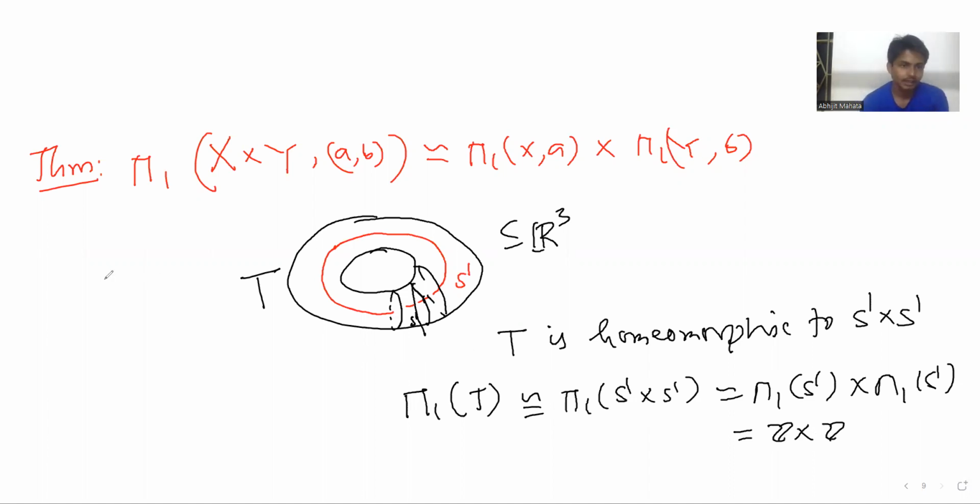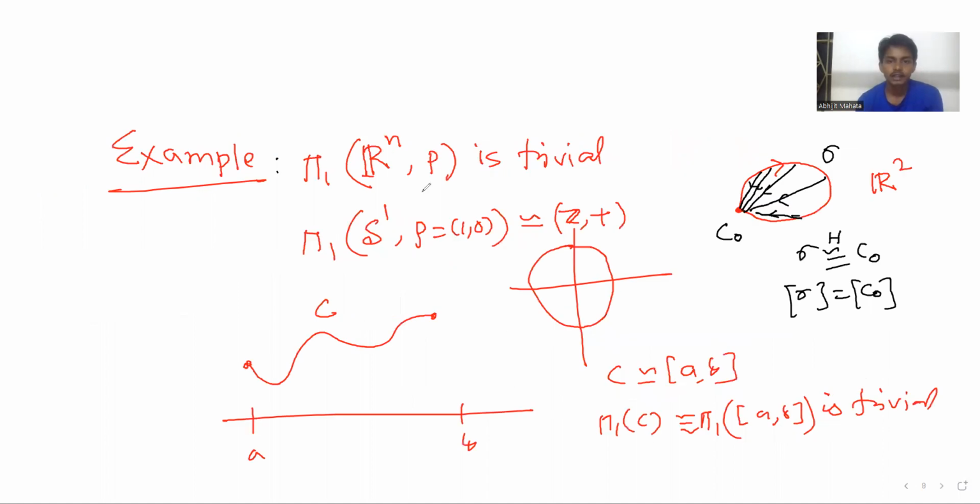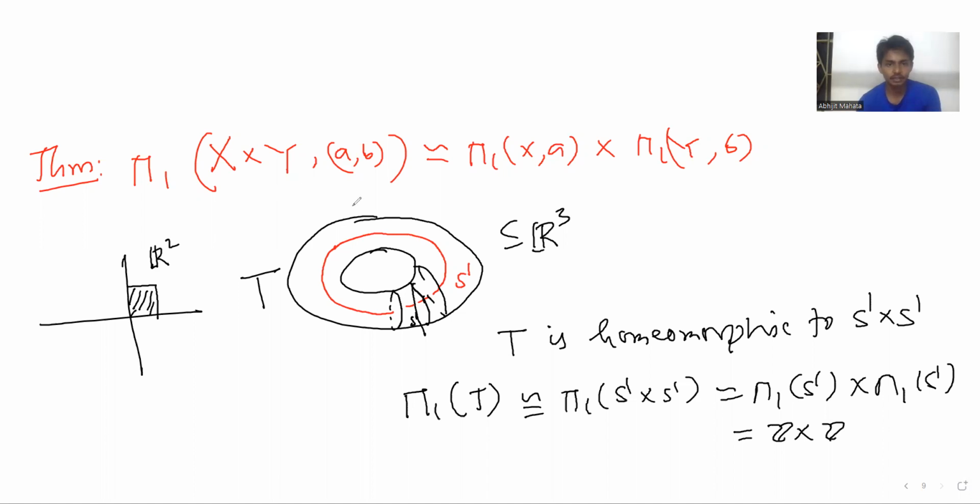Basically, you can see this because the covering space is R2. You can think that this is the covering space, and this is the fundamental domain. So R2 is the covering space for the torus, right? That is the idea. What I'm trying to tell you is that if you know this theorem and this theorem, then you can easily calculate the fundamental group of some spaces. So the fundamental group is a useful tool to check that some spaces are not homeomorphic.